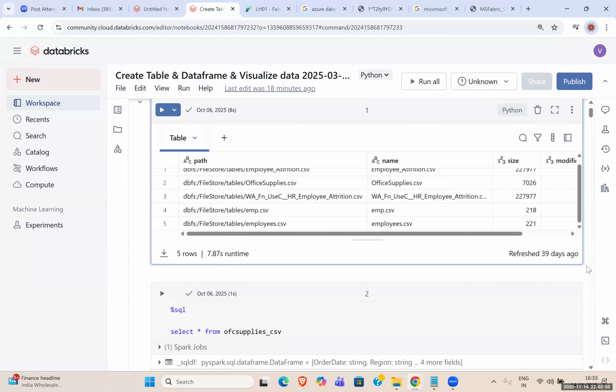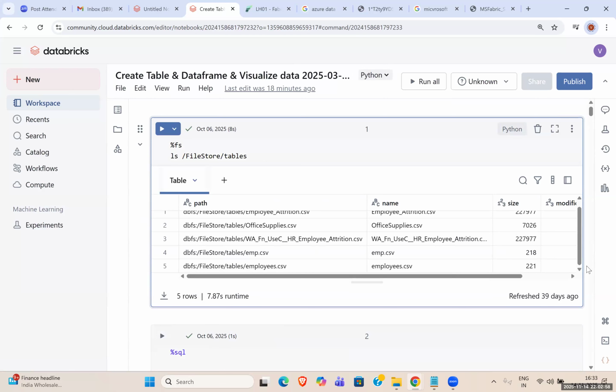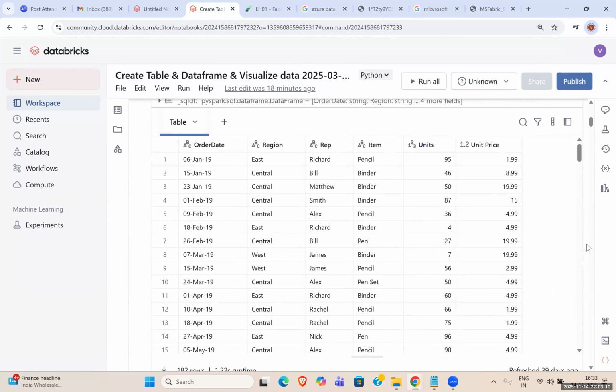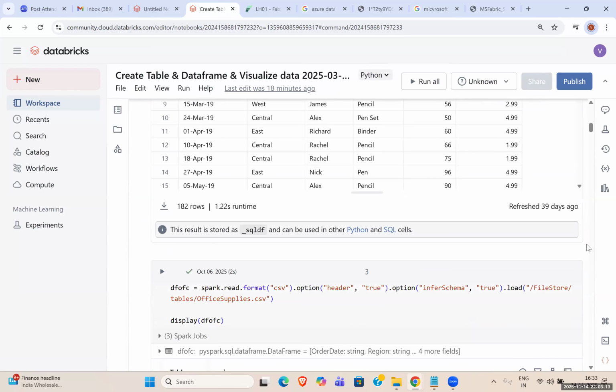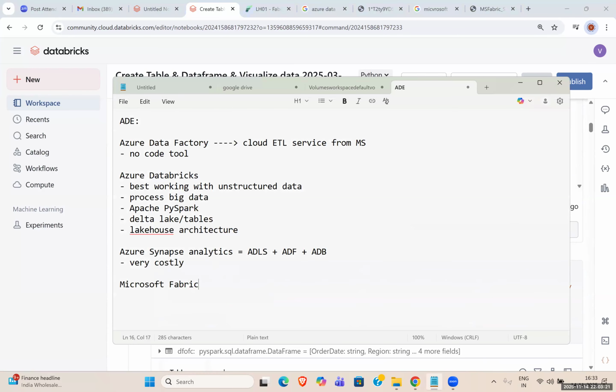Look at this one. Initially, we can also look at what are the available files in our Databricks file system. There is a storage inside Databricks called DBFS. We call it Databricks File System. It has been designed on the same lines of concept, just like HDFS. You know HDFS, right? I hope you have heard about HDFS. HDFS stands for Hadoop Distributed File System.